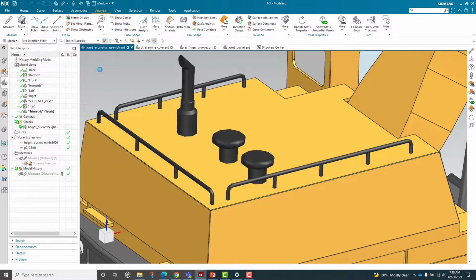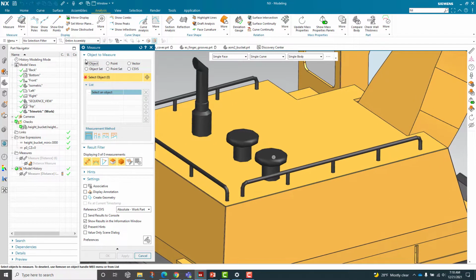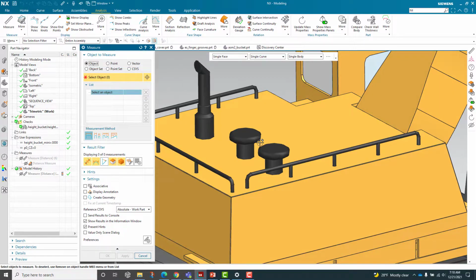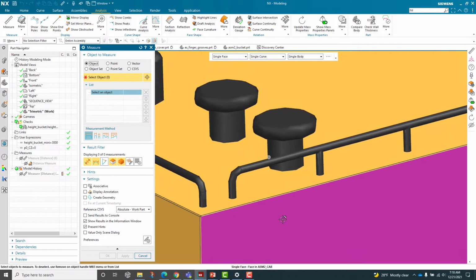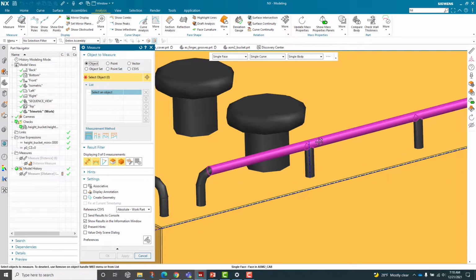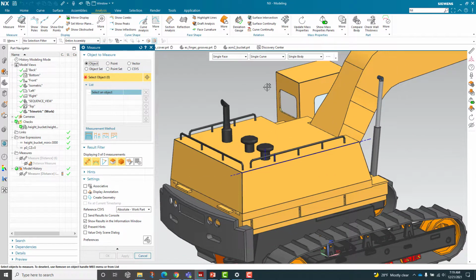Let's look at some other cool things. I'm going to click Measure again. And this time, I'm just going to hold my mouse over a face. Do you see what it did? It shows you the area, the perimeter. And we could say, how useful is that for a face? Well, maybe for this face it's not useful, but how many times have you been working and someone says, what size is that tube? There we go. You could tell them. It's right there. Its radius is 22.5, so it's a 45 millimeter tube. Or what's the size of that? 216.